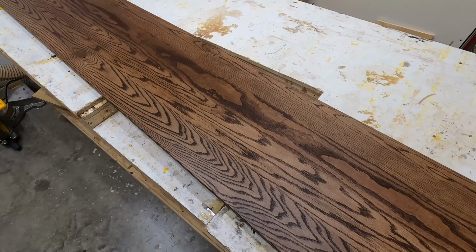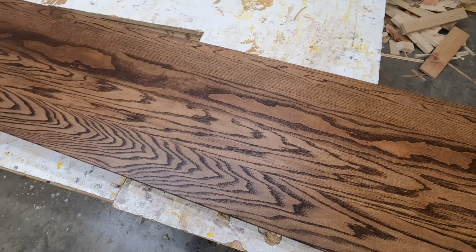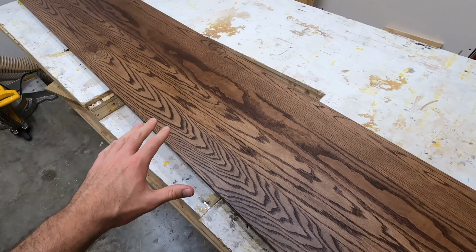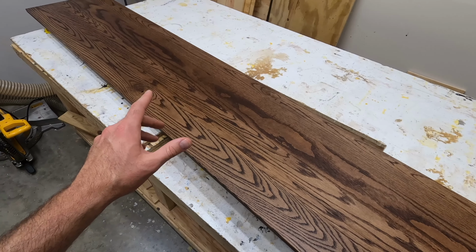So here's a quick look at the top after that is all buffed in. Coat is nice and even, there's no smudge marks. The buffer really smooths everything out. So we'll let this set for about a week or so, and then we'll come back and we'll take a final look at it after it is finally dry and cured.